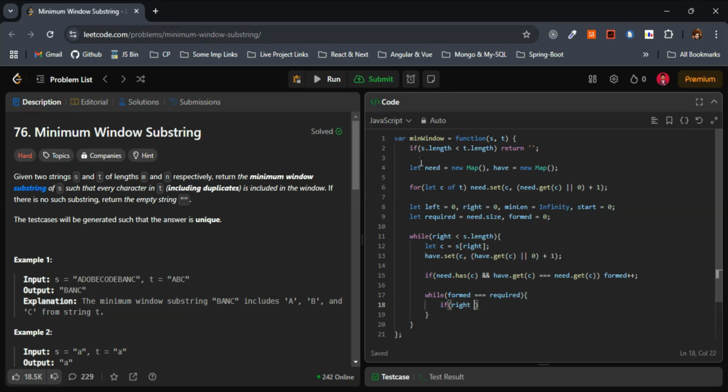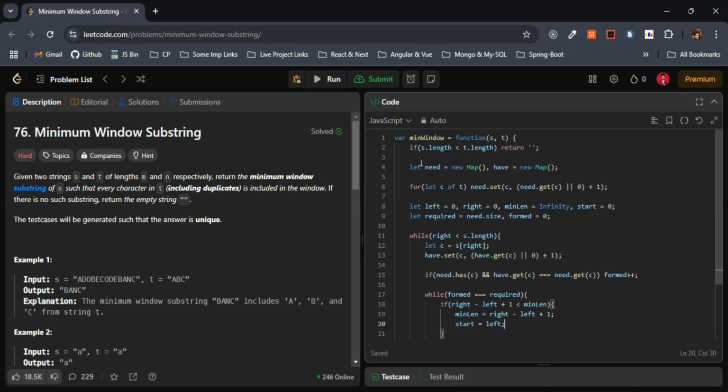I'll just give here right minus left plus 1 less than min length. Then we will update the minimum length. I'll just give here min length equals right minus left plus 1. Then finally I'll just give here start equals left.